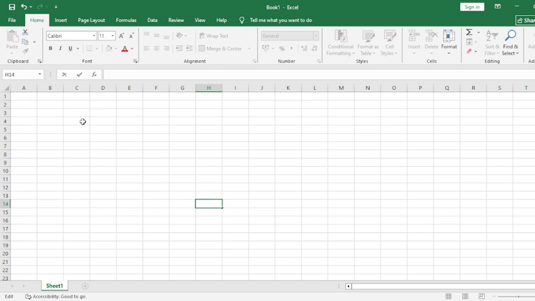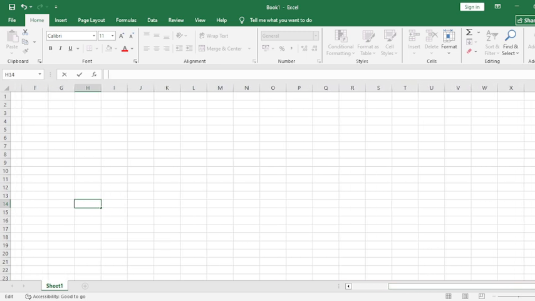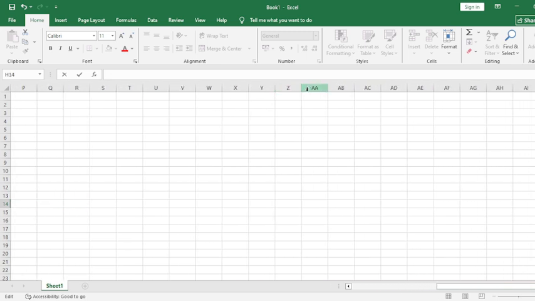Now the work area is divided into rows and columns. These are the rows, horizontal, and columns, vertical. Columns are named alphabetically. So you have A, B, C, D to Z, and after Z, the next will be AA, as you can see. So after Z, you have AA, AB, AC, just like that to AZ, and then after that, you have AAA, AAB, and so on and so forth. Interesting way of naming things.